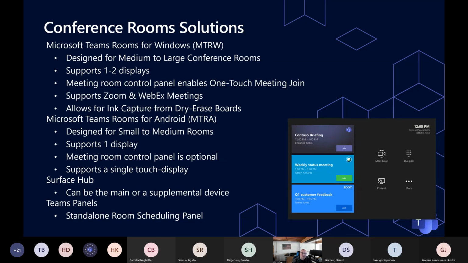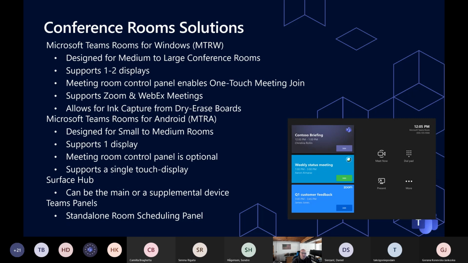But the supplementary part that comes with this is that you can have a Teams Rooms for Windows experience and have a Surface Hub to the right, maybe one of the 50 inches on an easel format, and be able to join into those same Teams meetings from that device and do all your whiteboard work on that Surface Hub, bring it into the same meeting that's displayed in the front of the room, and also to all the participants of that Teams meeting. So really cool integration between the different device categories.